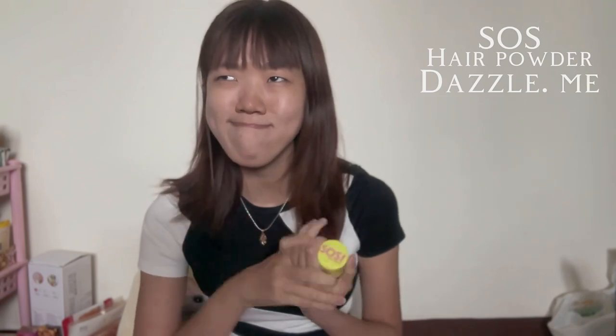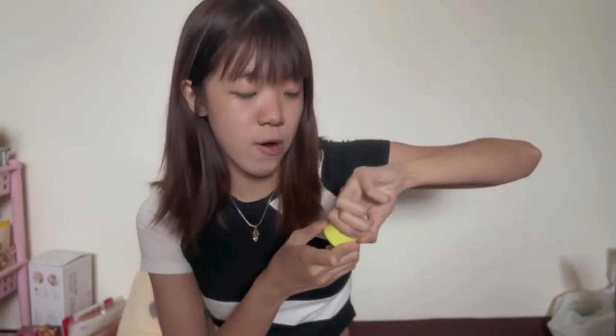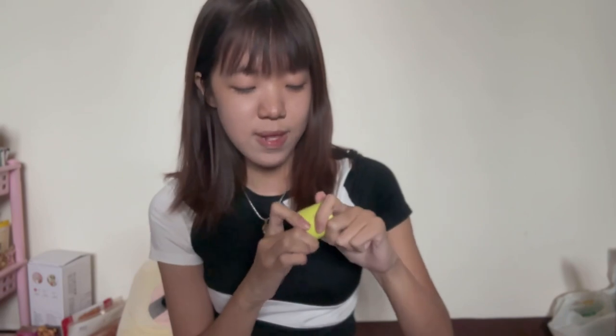The next one: if you have bangs like me, they get oily very fast. So I usually bring this powder — I got it from Shopee Indonesia; the brand is called Dejomi. It's an oil-control powder and it has a little compartment so you just tap it on. I really love this and it's very small, so it fits in your bag easily. Right now people prefer smaller bags, so this is very convenient.